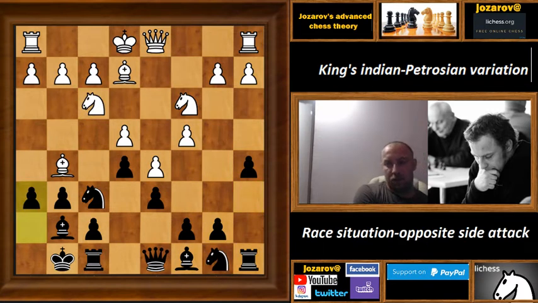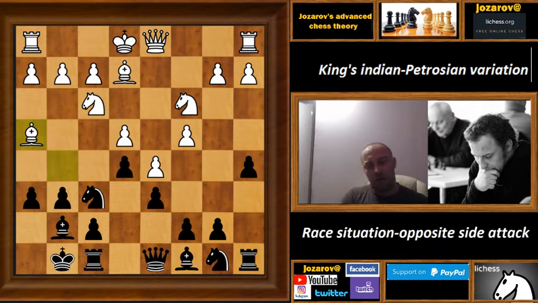Now in some variations white will play bishop to h4, and the game I wanted to show you is a game from 1994 between Vladimir Kramnik and Garry Kasparov. Again, Garry Kasparov with the black pieces.